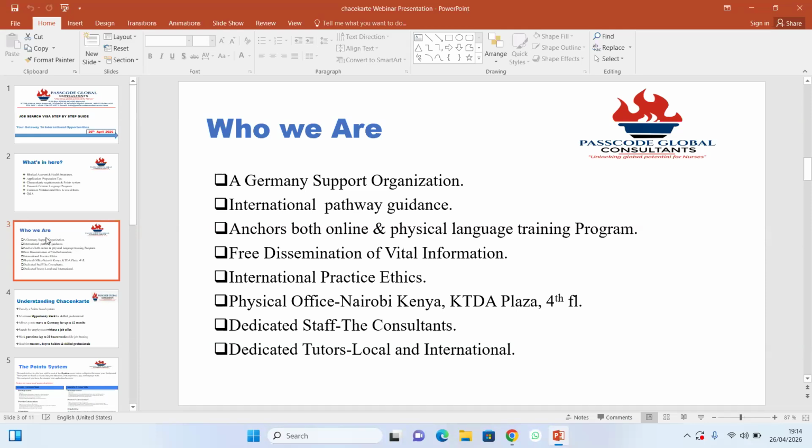So we help people unlock their dreams internationally. We also help with student placement: those who want to do their masters, those who want to do their degree, and people who are just finished with Form 4 and are looking at securing universities in the UK, US, or Australia. We help with that. Nurses who have a diploma or BSN and want to do masters, we also help with that. So if you know someone, you can let them reach out to us and we're going to guide them through the process.